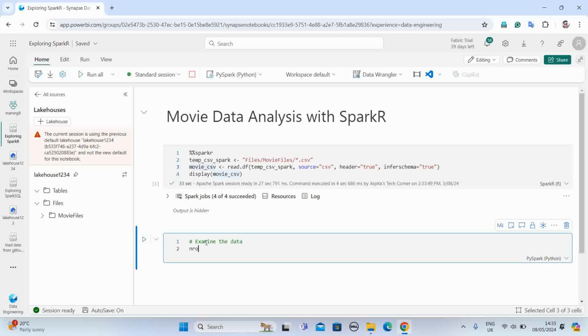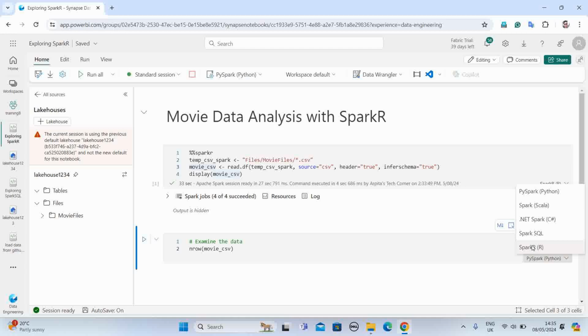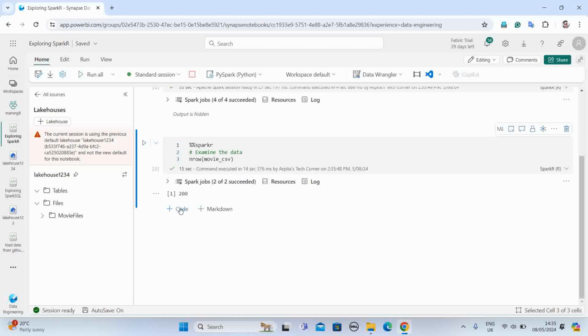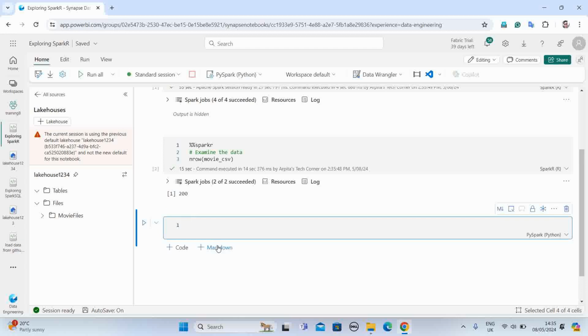What will be the first one? Let me check how many rows are there. Change it to SparkR. Okay, it has 200 rows. You can print the schema also. For example, print schema.